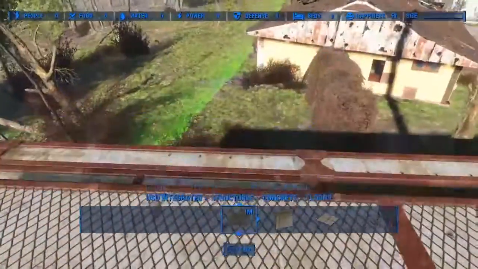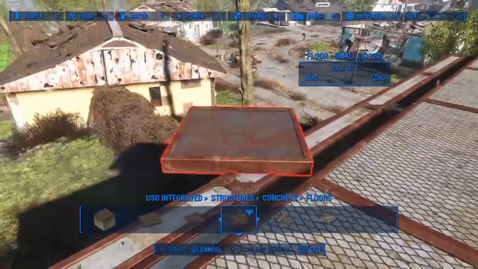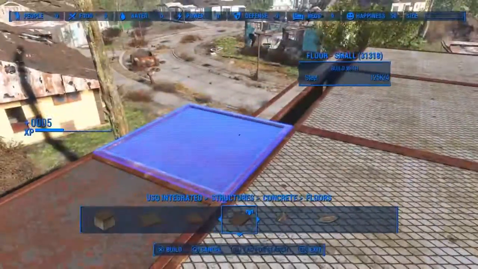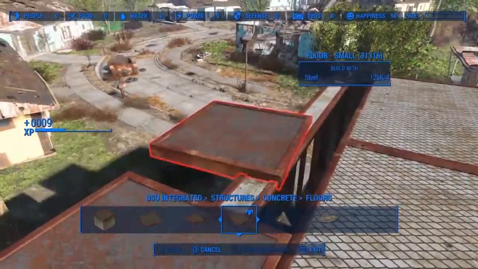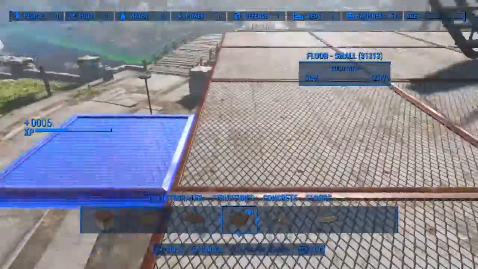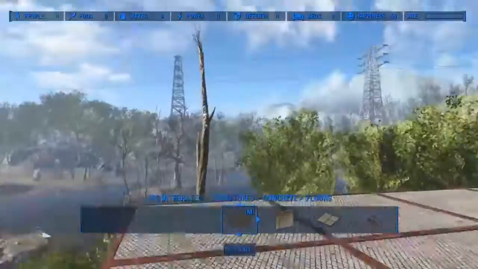Now what we're going to do next is we're going to fix this little gap and lip that we have. And what we're going to do is we're actually just going to put down some of the small flooring. And what we'll do with that is we'll actually turn that into a railing that goes mostly all the way around the entire house.